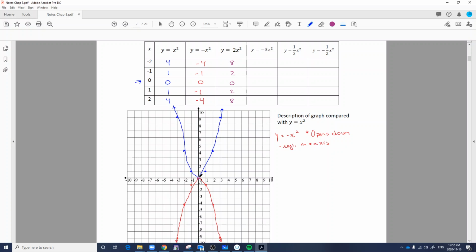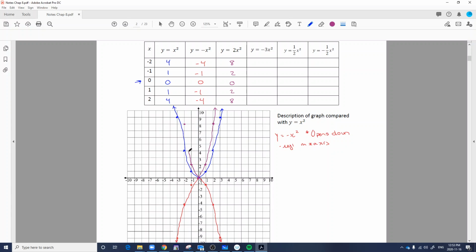So I'm going to get the graph. It's going to start at 0, 0. Instead of going over 1, up 1, I'm going to go over 1 and stretch that by 2. It's really hard to be perfect on these graphs. So this one was over 1 and up 1, and then through that 4. And then my next graph, it's going to go over 1 and up 2. Instead of going over 2 and up 4, it's going to stretch by 2 and go up to 8. And then I'm going to do symmetry on the other side, over 1, up 2, over 2, up 8. So that I get this same parabolic shape, but it's narrower.